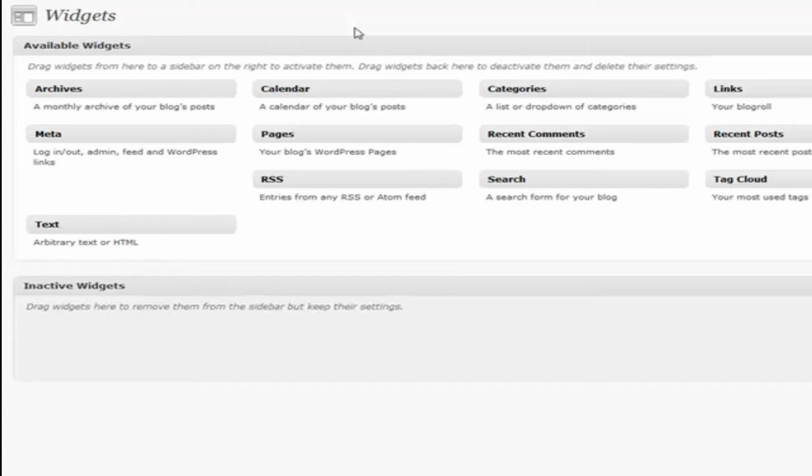Okay, now we are going to cover widgets. This is one of the more prominent things that most blog owners like to use and like to customize about their theme is what is displayed in their sidebar. Their sidebar is the little bar along the side that basically shows useful information that should or need to be accessed from any part of any page inside of your site.